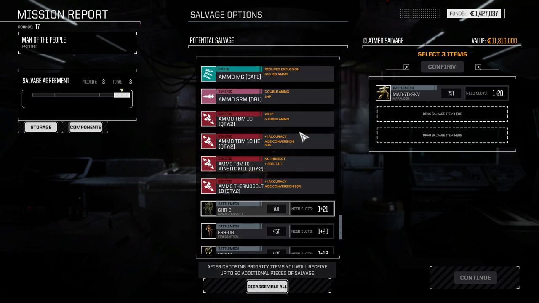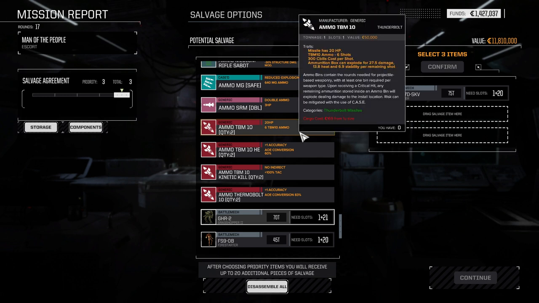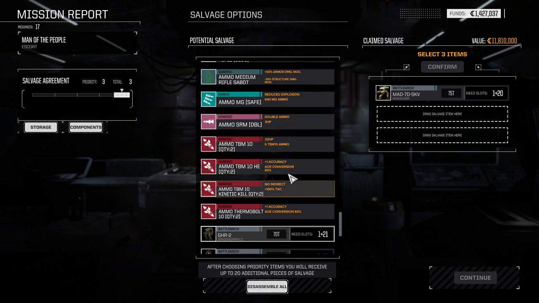Ammo. What's that? TBM-10 contains missile, has projectile-based weaponry. Is this a bomb? Is this something I can load into my bomb bay? That's what I'm thinking. 6 shots, that's better. Ammunition box can explode, blah, blah. Rounds needed, projectile-based. I don't think this is a bomb. It would say it's a bomb if it was a bomb.